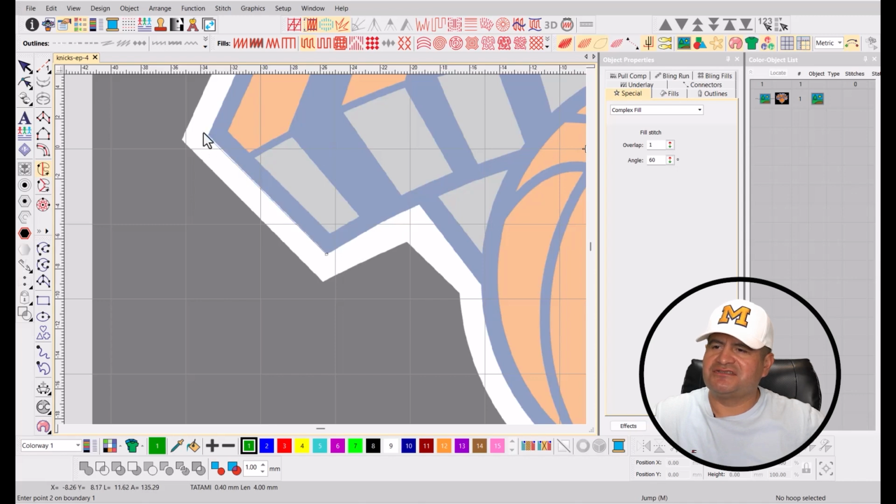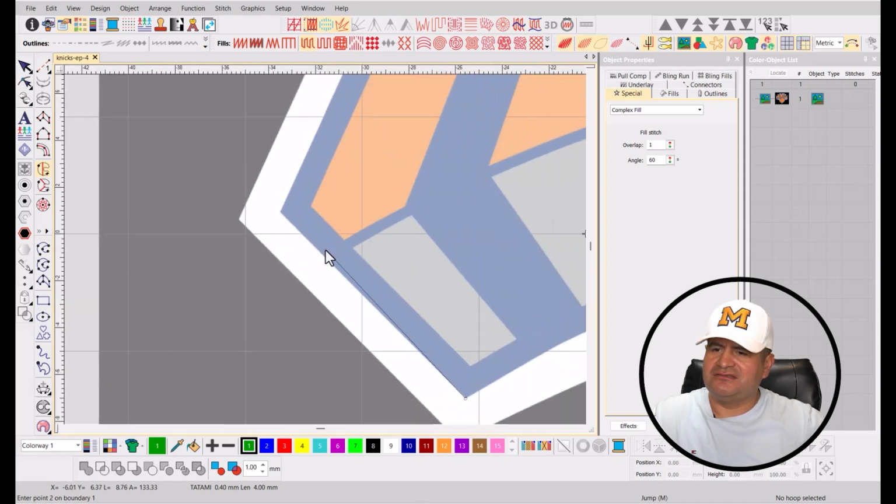You can see how this is a straight line, right? Let's zoom in right here. You see how this is a straight line? I don't have to do any clicks here until I get to the next corner. Now, our goal when we are tracing is to have the minimum clicks possible. A straight line only requires 2 clicks, the beginning and the end point.